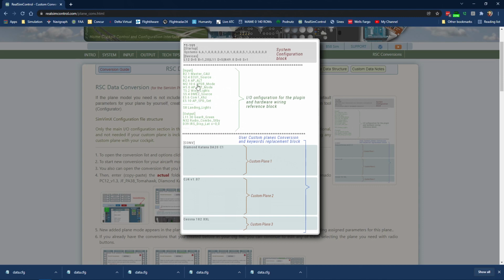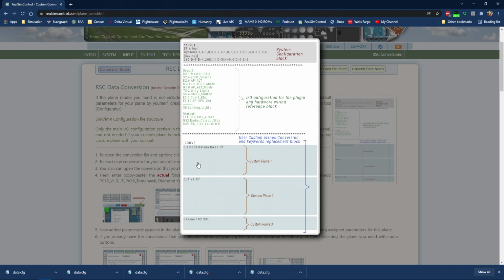So basically, after your inputs and your outputs, there's going to be the conversion part, so you can actually do a lot of different conversions for a lot of different airplanes in the same data file. So it's going to be different. I really wish that the conversion part of it is going to be basically plain text, so that you can see the parameters and everything that you put in there.